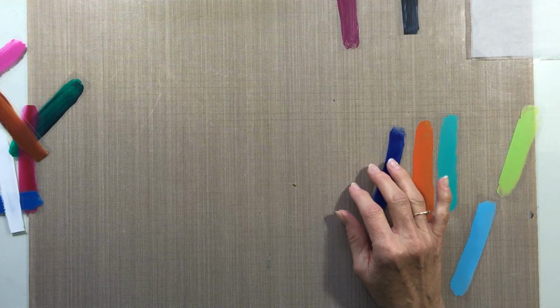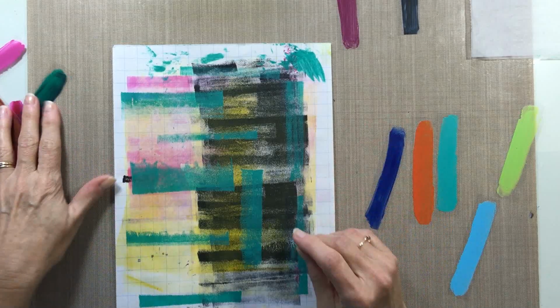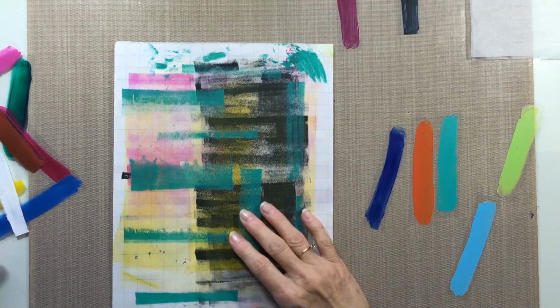So just, you know, quick little idea. And this didn't take very long to do. I just, like I said, used my finger, walked away, had my lunch while it dried, came back and cut it in strips, and it was done.